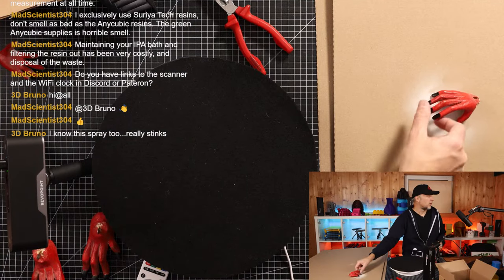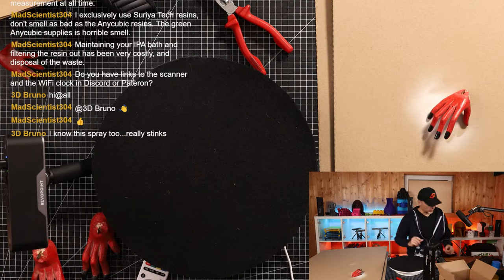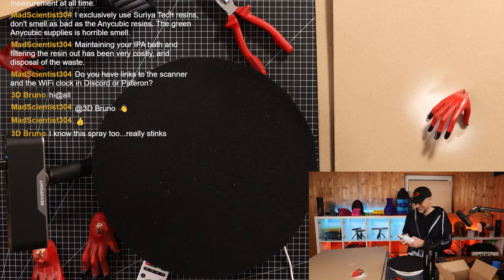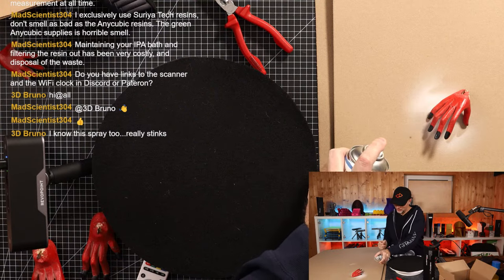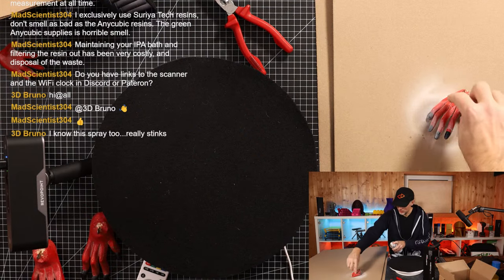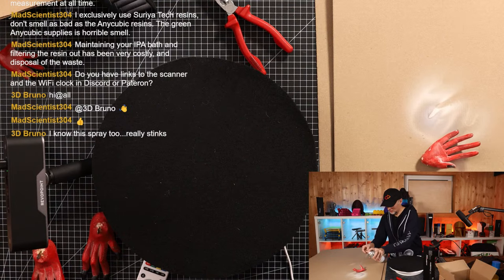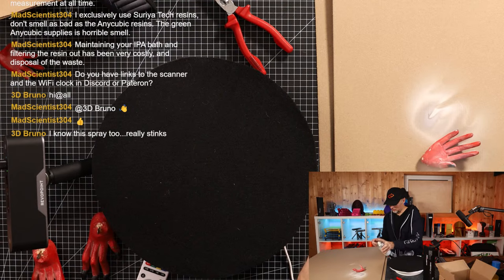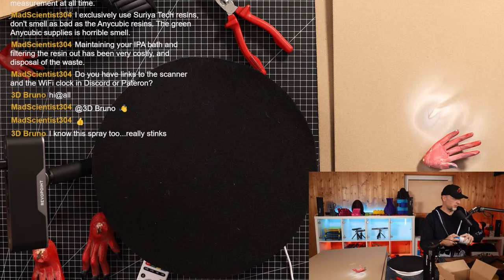Just gonna put it here. Spray the fingers a little bit better. I'm starting with this side. Let's do it. Just a brief spray. The new one. Okay, that looks good. Finger. Good. I guess this is. Let it dry for a couple of seconds.